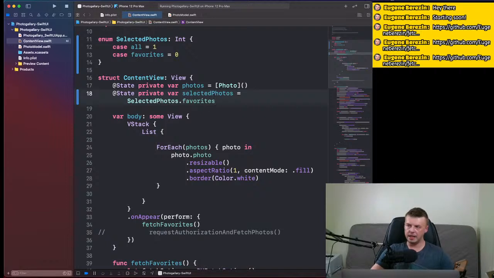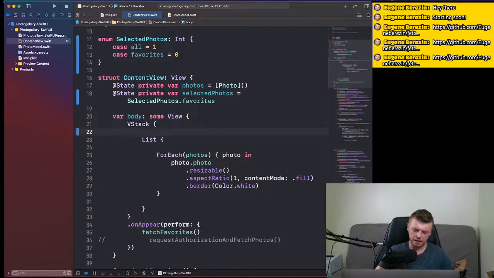Okay, now we need to create the actual picker. Let me just code it up, like right here, or not in the list, in our VStack.